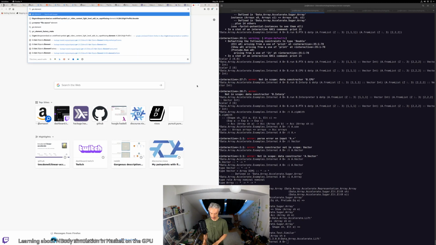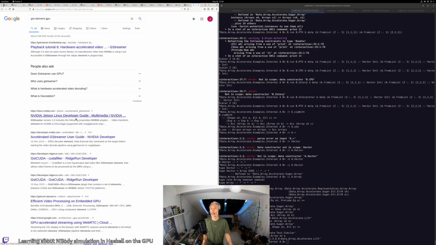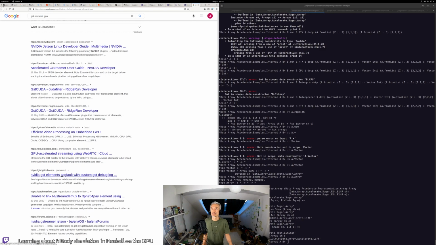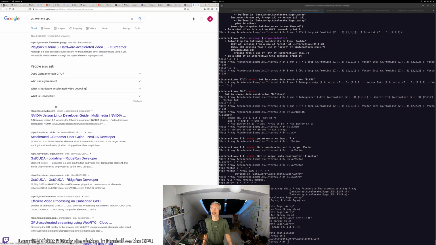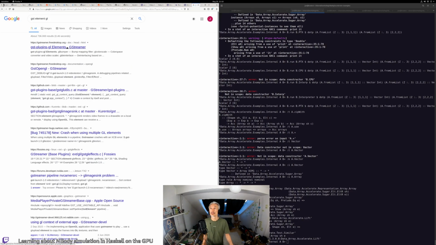GST element GPU. GST CUDA. I think the GL thing is, yeah, GST GL image sink and so on, GST GL effects. Yeah, so that's the guys I think I'm looking for.